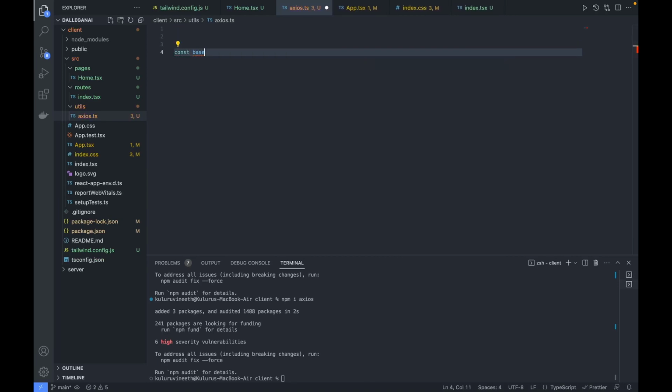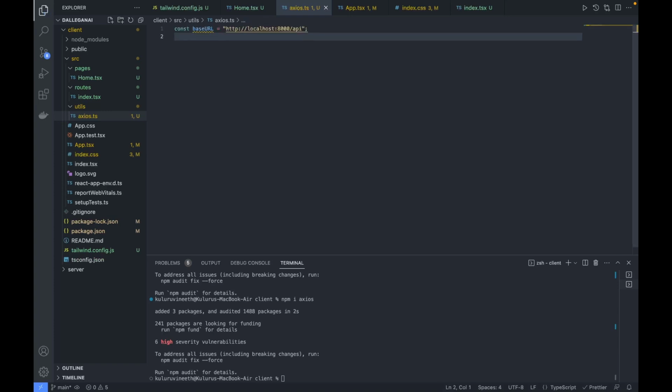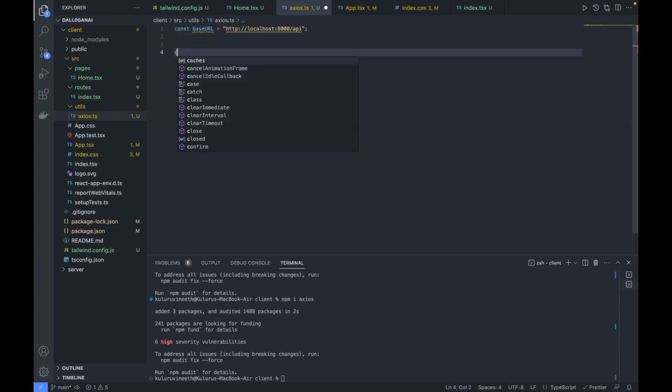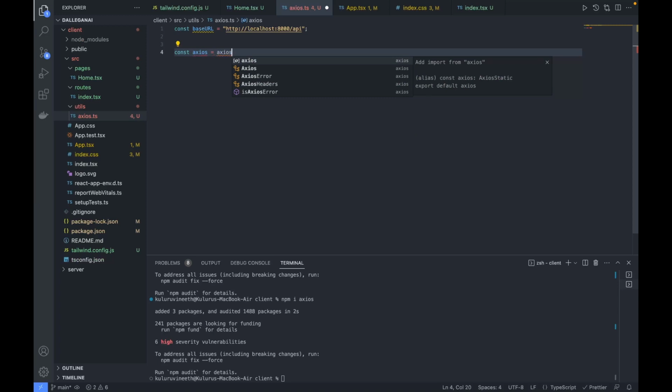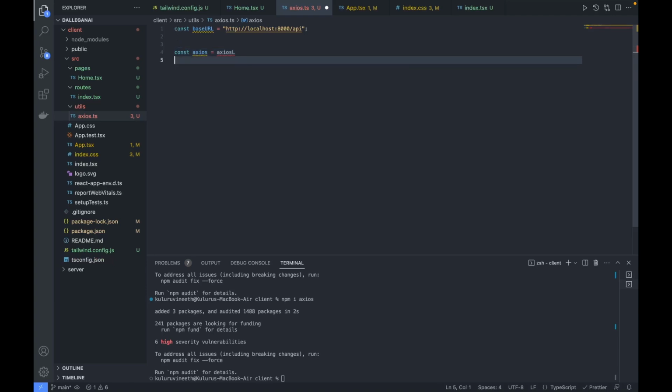Okay, fine, and here I'm just going to have the base URL. So here base URL, that is http://localhost:8000/api. Okay, so this is our base URL. Okay, so let me create an object of the Axios. So let me import Axios lib.